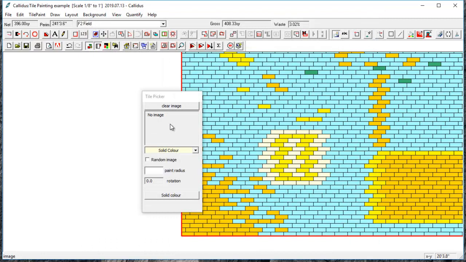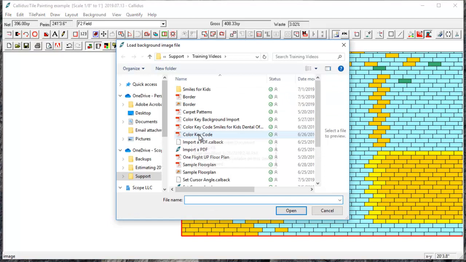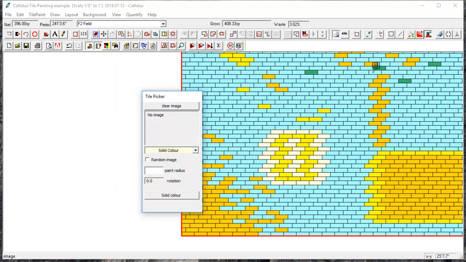You can also color with product images. You'll select this box where it says no image and grab the file, either a BMP or a JPEG, to paint onto the tiles, and that's best with a flood fill. If you have multiple variations of a single product, you can select all those files, click random image, and flood fill the space with images, and it will randomly apply those variations throughout the space.